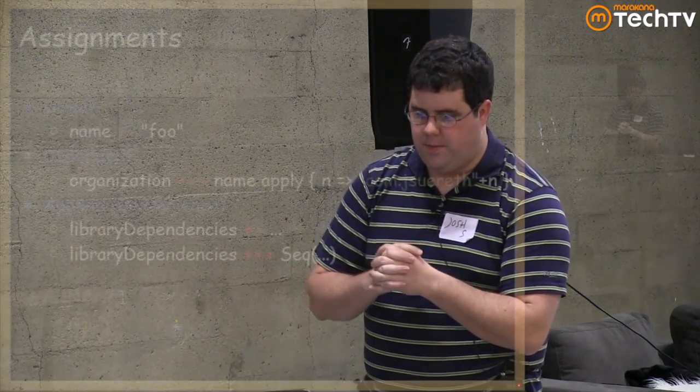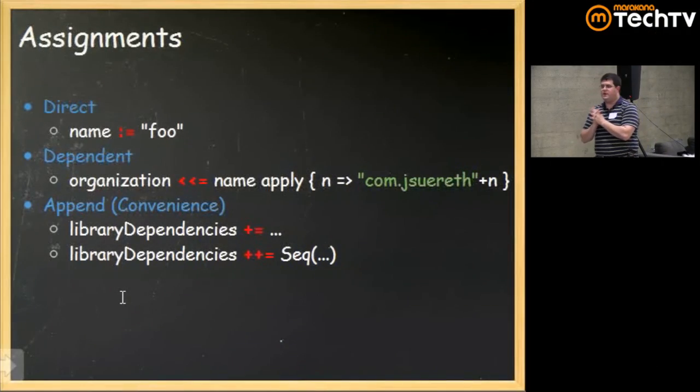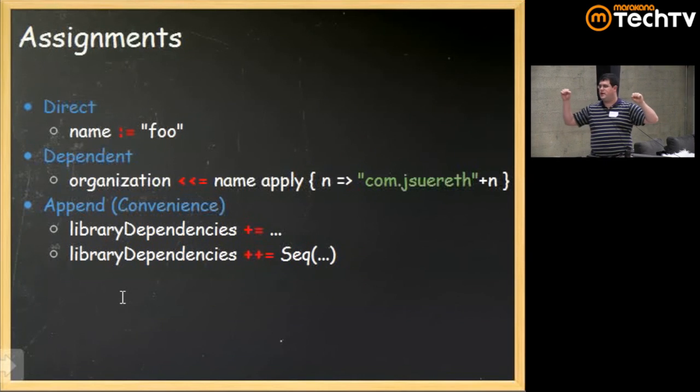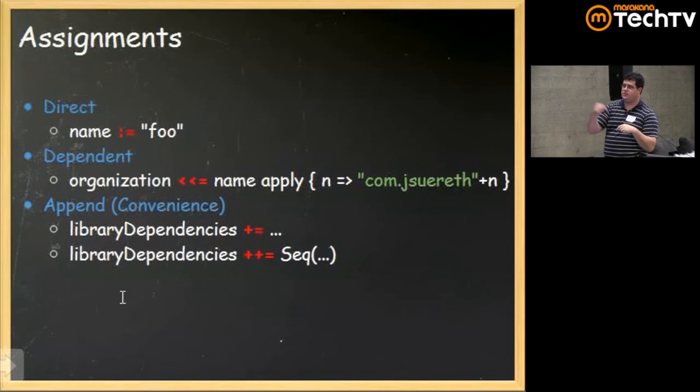Anyway, I hope I'm not going too fast with some of that stuff. Hopefully, this will be a little bit more apparent when we hit assignments. As far as how I can assign things, I have a direct assignment. For the name key, which is a setting, I can use that : and have a value on the right-hand side that assigns to the name, right? So that's a setting that will set it to name. No matter what was there previously, name will now be foo after that setting takes place, okay?